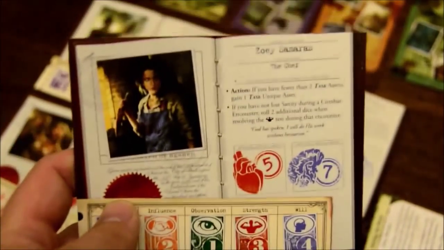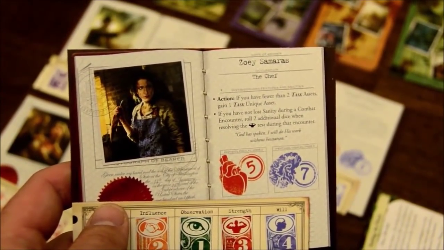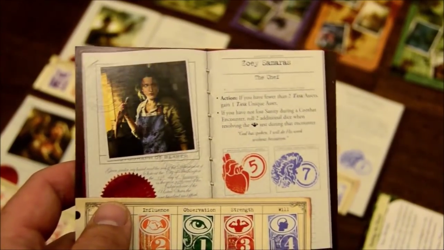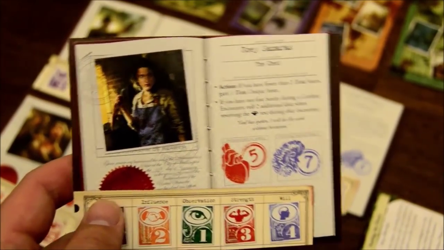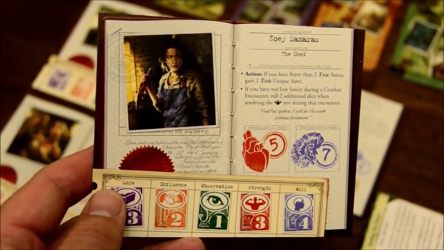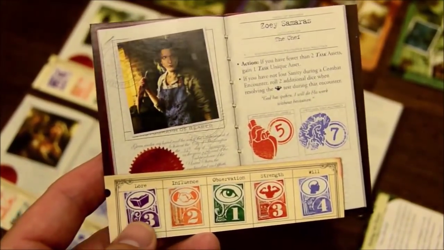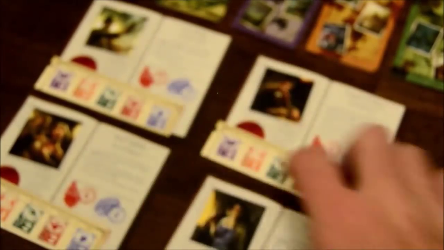I like that character. Here's maybe my second or maybe even my most favorite character from the new set, Zoe Samaras. Her action is that if you have fewer than 2 task assets, then you can gain another task unique asset. If you have not lost sanity during a combat encounter, you roll 2 additional dice when you're resolving a strength test during that encounter, and I think she has pretty good stats as well.